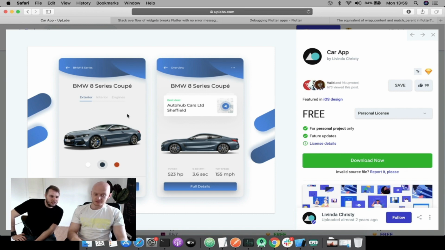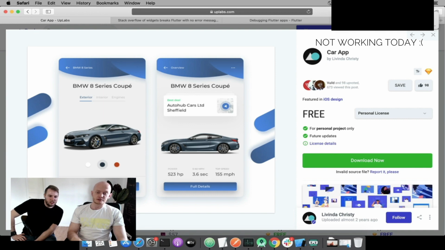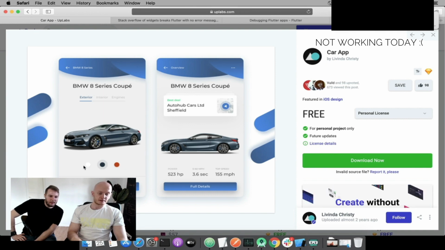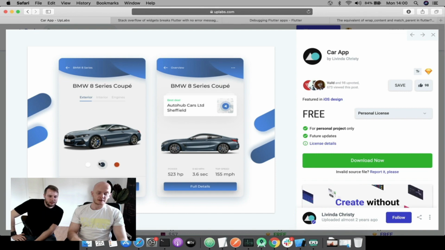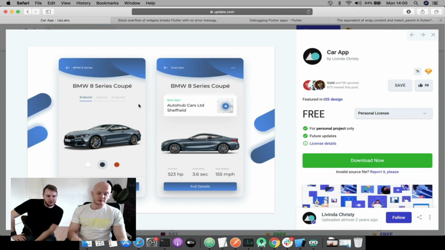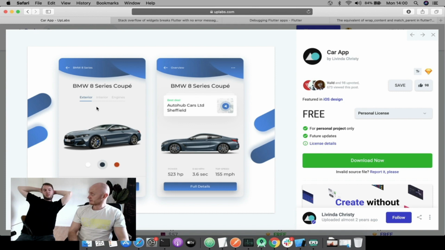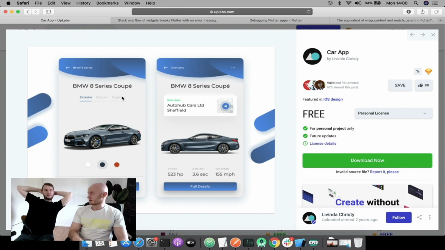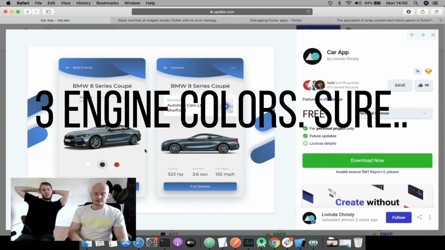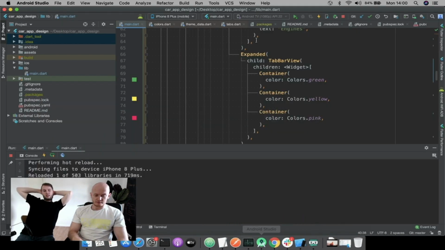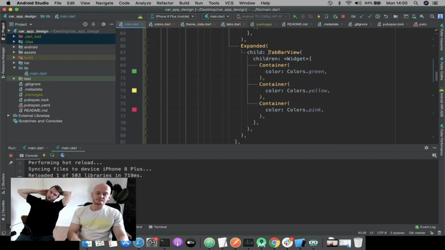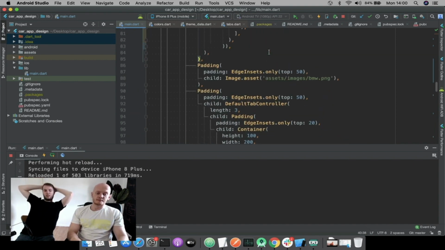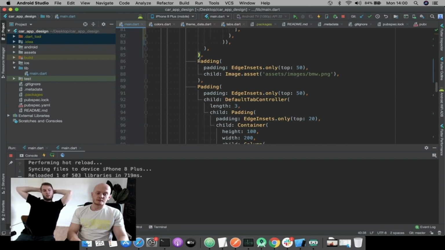So what you should have done is put all of this, the picture and this whole color selection, inside of that body. And then you can also put this one inside of this body. It would be a whole lot more logical. So let's say you had an exterior, you would need three different images for your exterior colors. Same for the interior and same for the engines. Okay, so do you want to see me do it? Yeah, just change the car picture to some kind of color or whatever. I just want to see how to do it.